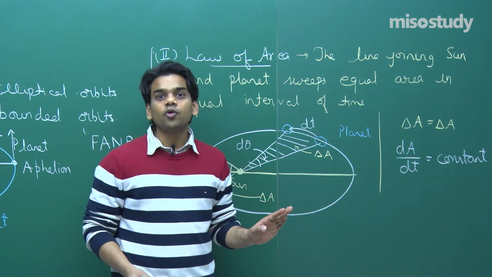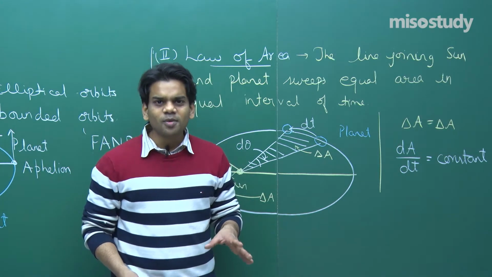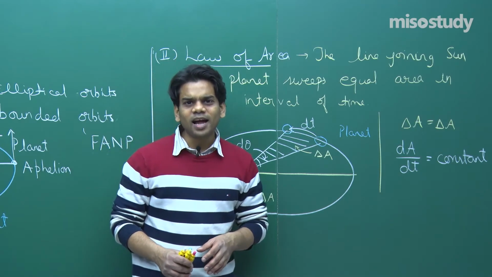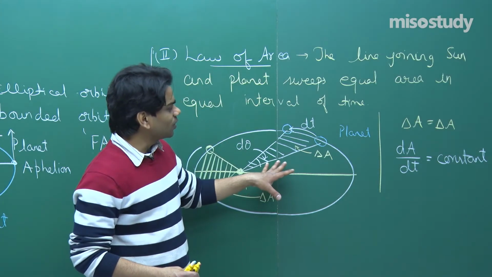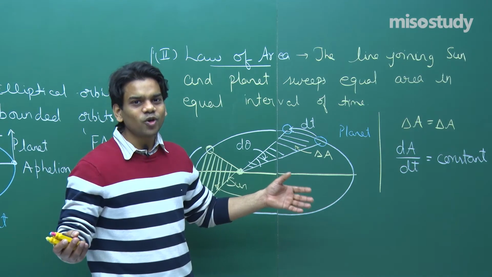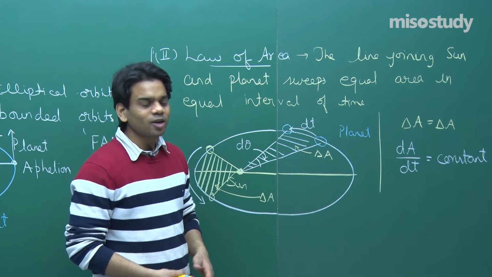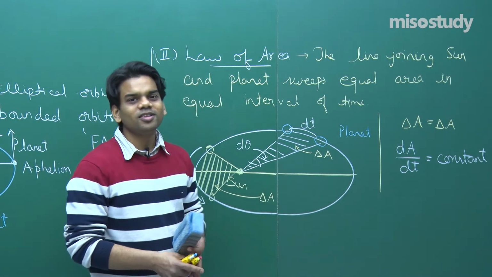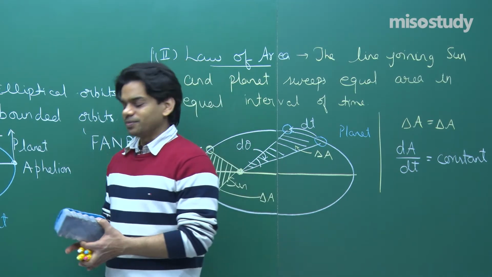And the same thing can be proved also mathematically, but that is not required, so we're not going into detail of that. You should know that only, that the line joining will be sweeping equal area in equal interval of time. Let's go ahead after learning the second law. The third law is quite simple.